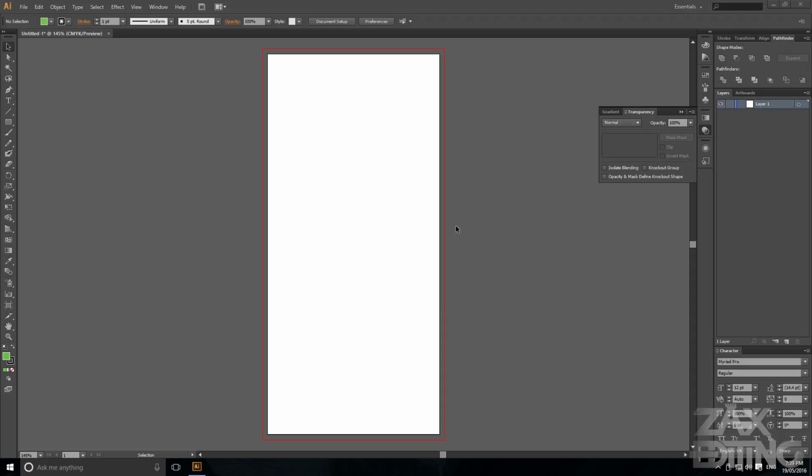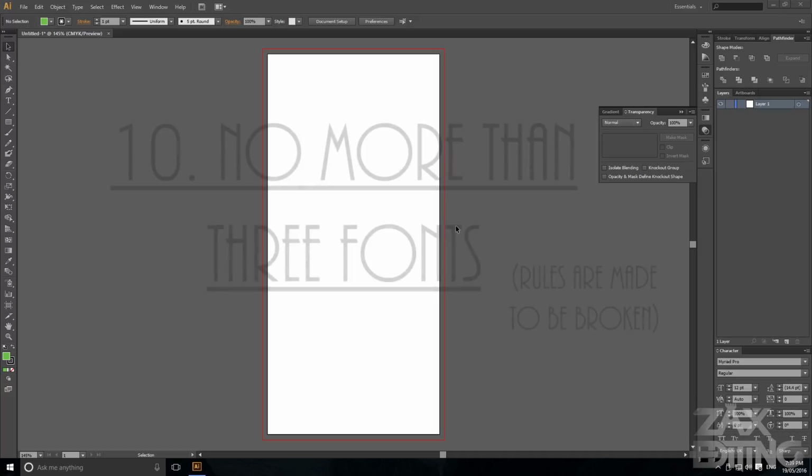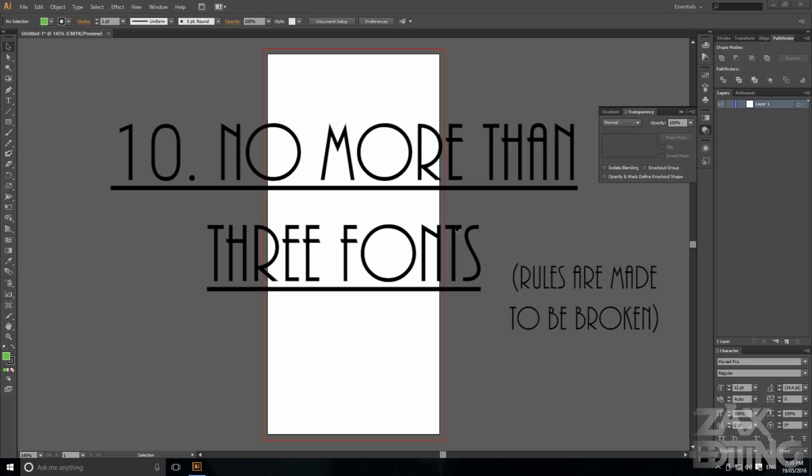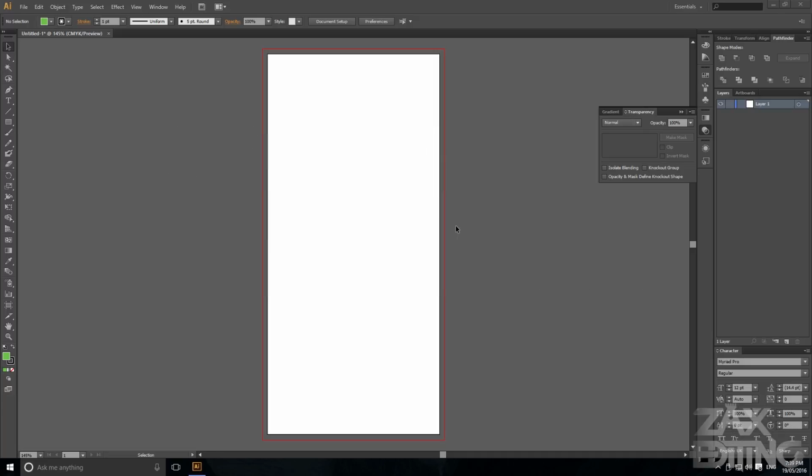Also, when creating the poster or flyer, a typical rule that you should sort of follow, but when I'm saying this, you don't always follow rules, rules are made to be broken. But generally, you want to use as few types of fonts as possible, just to keep it simple.